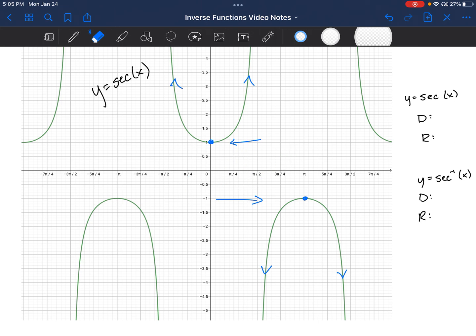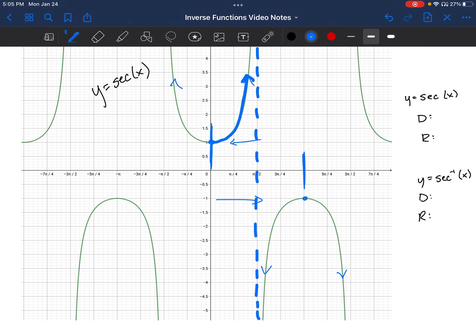The other important thing to remember again is I need to make this 1-to-1, but notice it's a little bit funky in how I need to write this because again, there's still another vertical asymptote here, in this case, pi over 2. And the other thing I need to worry about is the fact that, again, it's not 1-to-1 at the moment, so I need to cut it up in a way that it is. So I'm going to cut it off here at 0, and I'm going to cut it off here at pi. So notice what that does is it covers this whole side, and I'll kind of darken it in a little bit. It covers this whole side here where it's going from 1 to infinity, and it also covers this whole side where it goes from -1 to negative infinity, but it doesn't repeat.